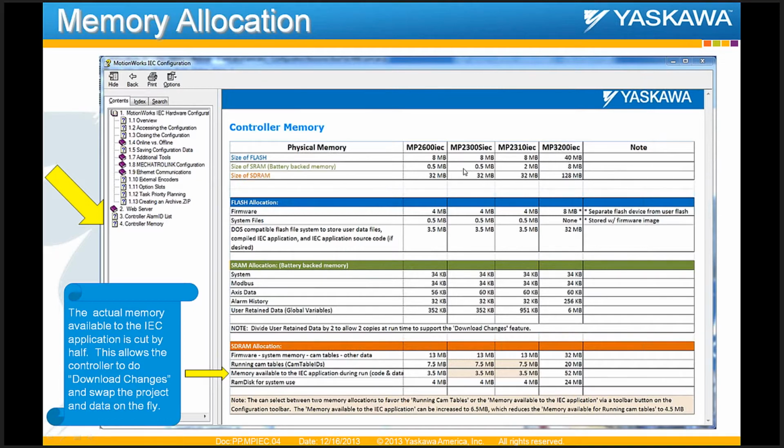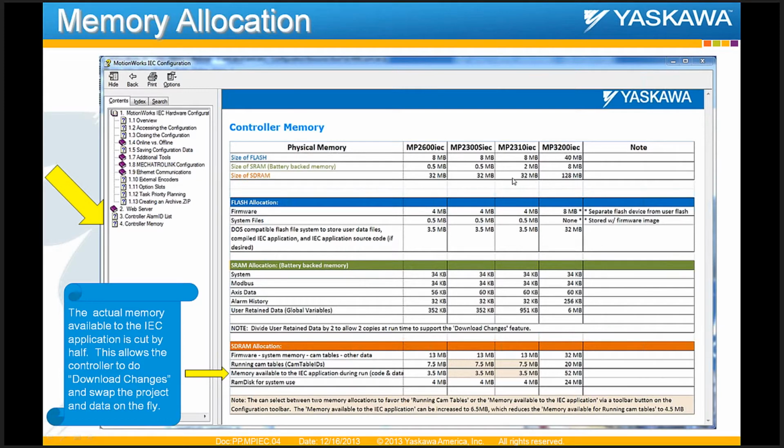There's one difference with the battery-backed memory size between the MP2300S and the MP2310: 0.5 megabytes versus 2 megabytes. You can see the sizes for the other controllers as well. And with the SD-RAM, most of the controllers have 32 megabytes, and the 3200 goes up from there about 4 times more.